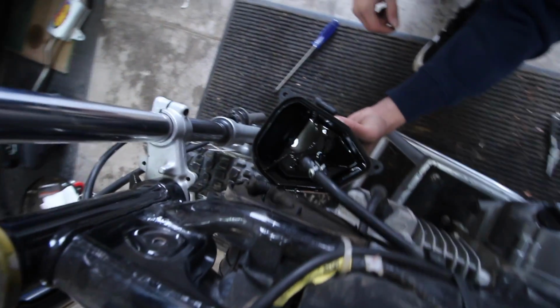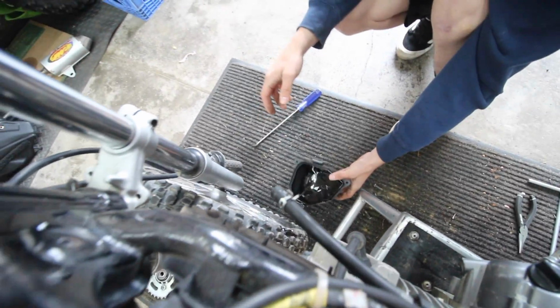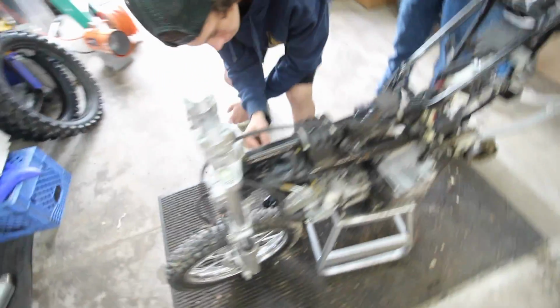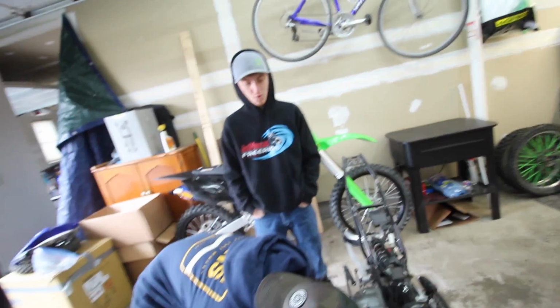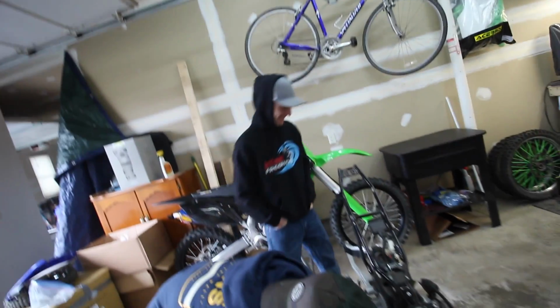So Blaze is working on this 110. He took out the air box. That's oil sitting in the air box. That's not good. Not at all. Does it still run? Oh, dude, it runs like a champ. Alright, well then you're good. That's not good though. The bike is collapsed. Well, yeah, obviously.